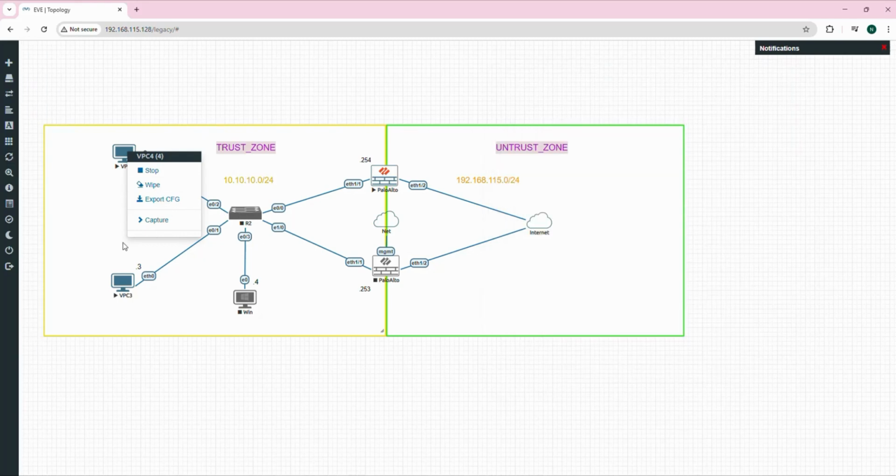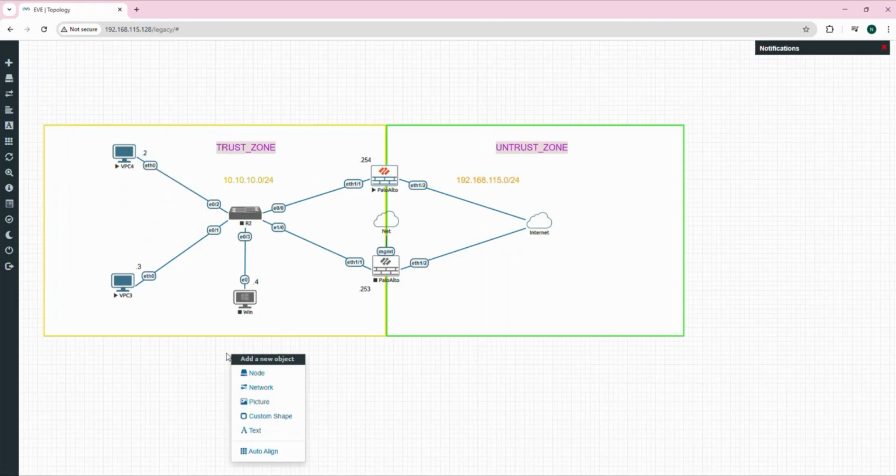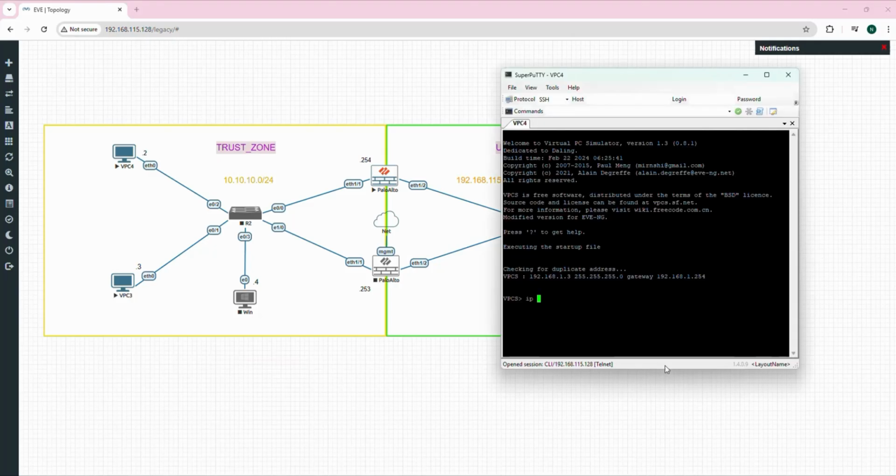So the IP address will be 10.10.10.2/24.